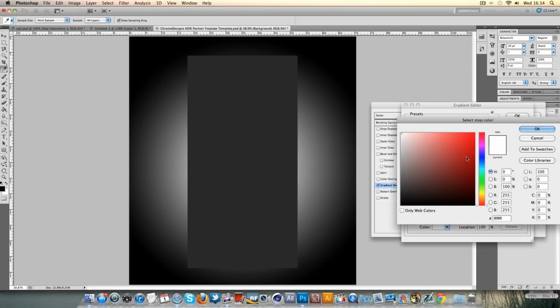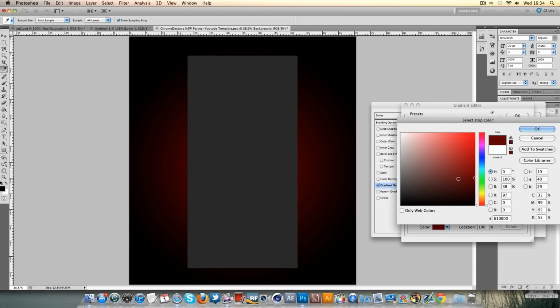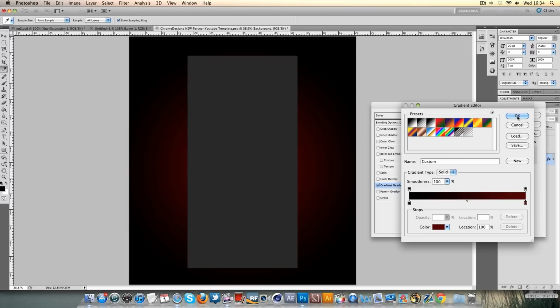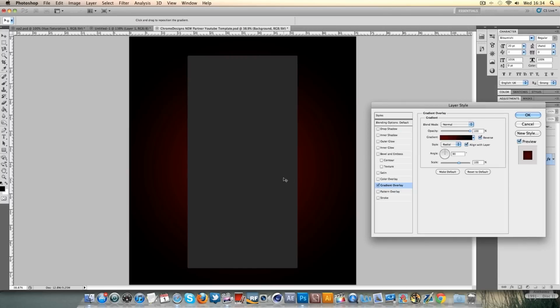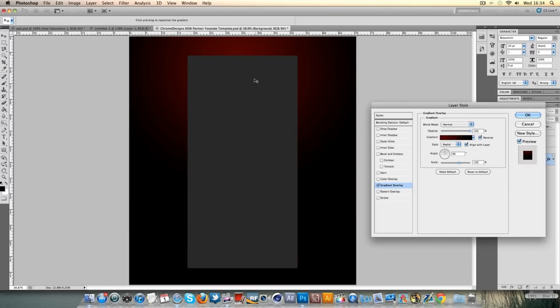I'm just going to go and change the color from white to a dark red, maroon kind of colour, something that's got a bit of class to it. There we go. And also I'm going to drag it up just a little bit so it's at the top of the sheet. Obviously you just do this by dragging, make sure it's trying to be in the centre, and my desk is kind of squeaking, wobbling at the moment, but I'll try and play through that. I hope you can't hear it.